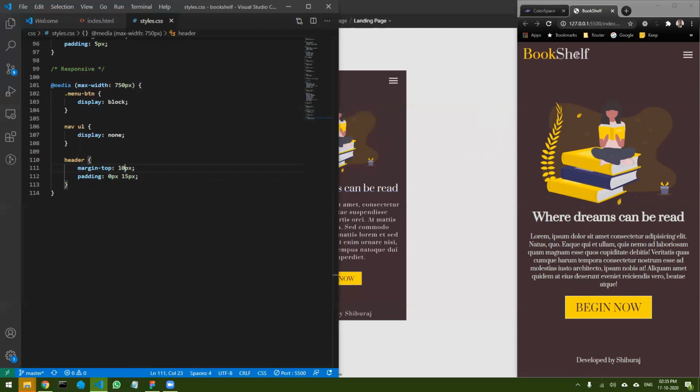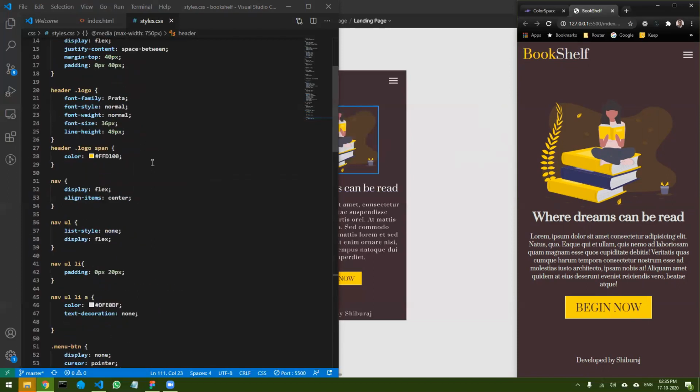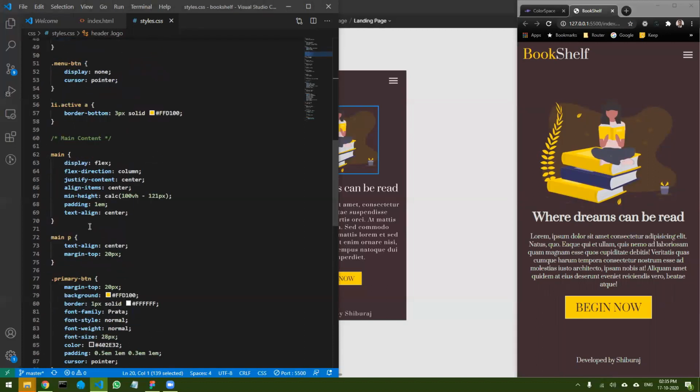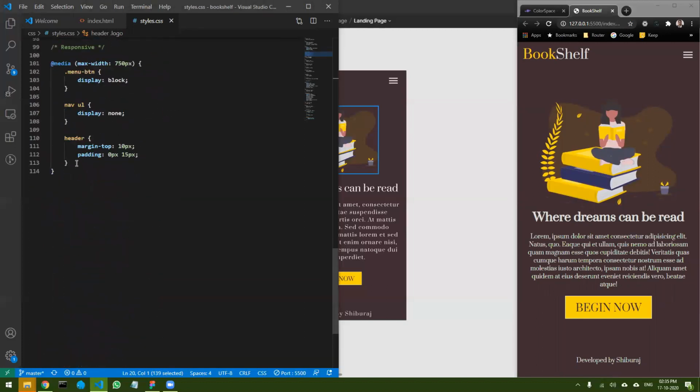I have one more thing left. It still looks a bit odd, because the size of the bookshelf font is too big. So let's go to our header.logo. You can see this was the style applied, and we can come down and change it.